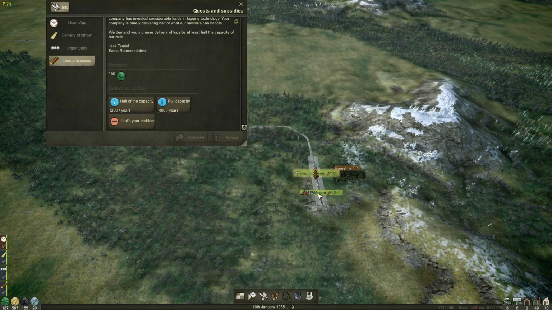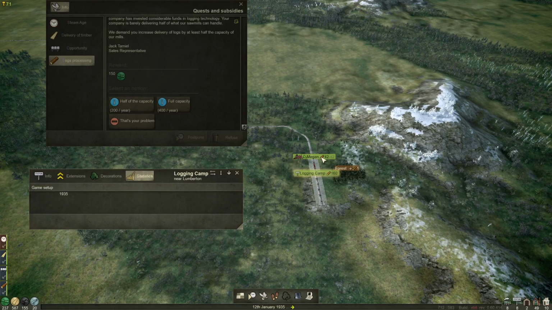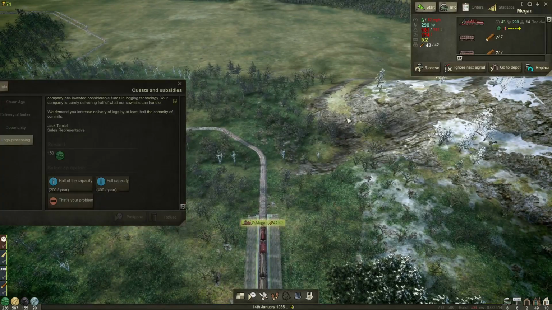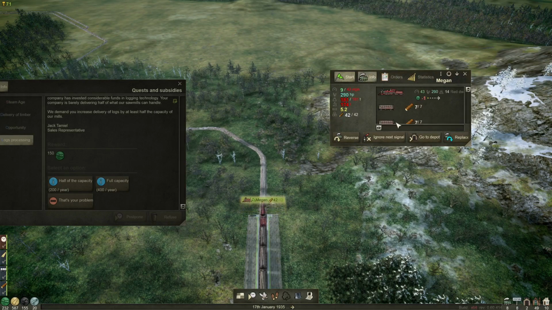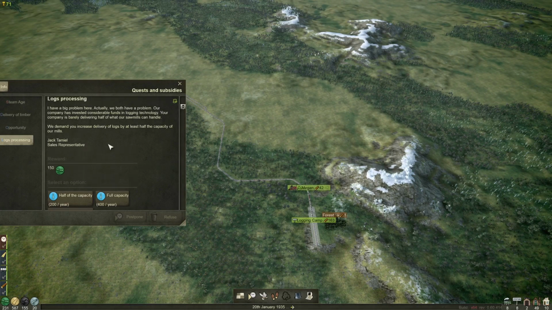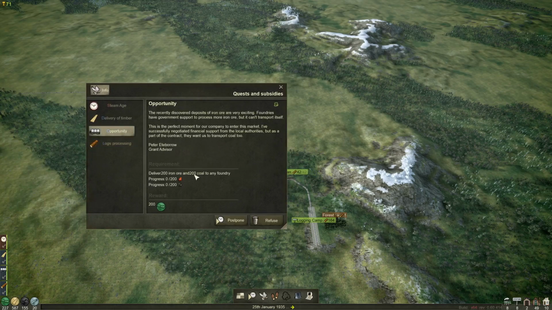Well, no, not what we want at all. We want Megan. Can you please click on Megan? Thank you. That doesn't tell us. That's annoying. The information I want is how many logs are you carrying out? You know what? We're going to take it. So you can repeat this task until you achieve the requirement. So that's excellent. Doesn't force us to do it this year. And 200 coal, 200 iron ore to a foundry.